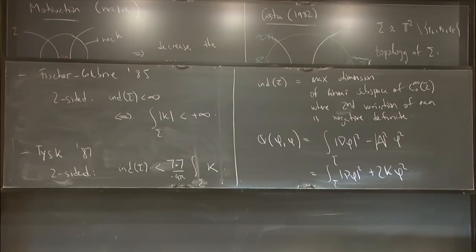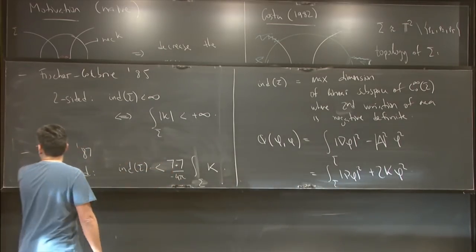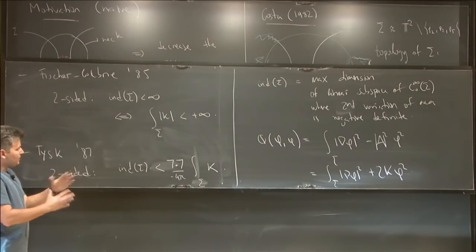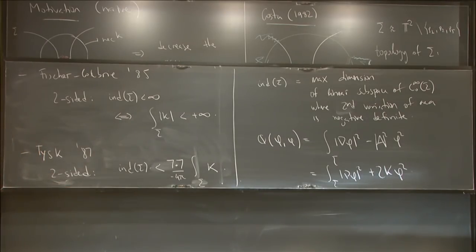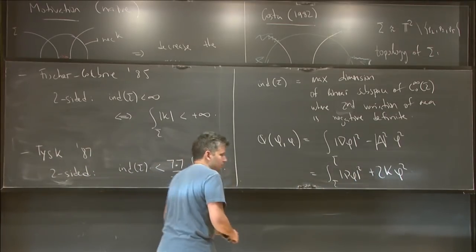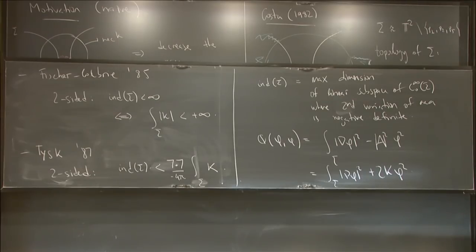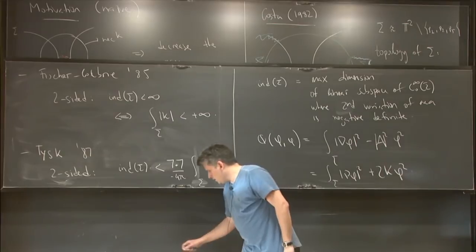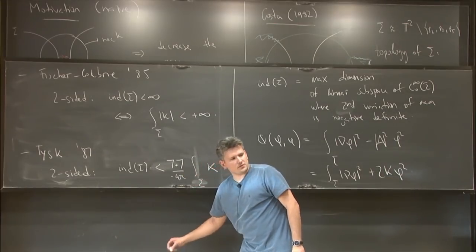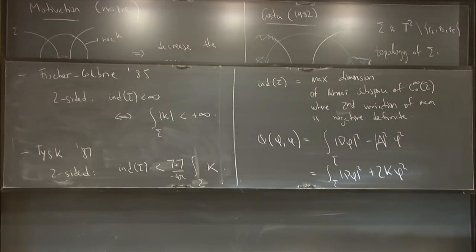So in other words, an upper bound on the index is not so exciting from this point of view, because if you fix the topology, you are basically limiting all the conformal behaviors that your surface can have. So then it just follows that the index has to be limited too.